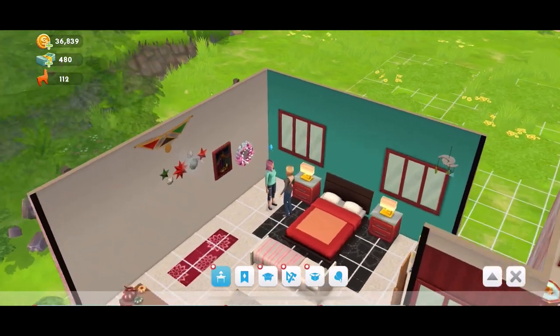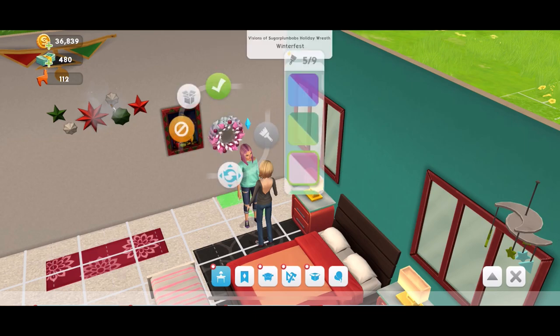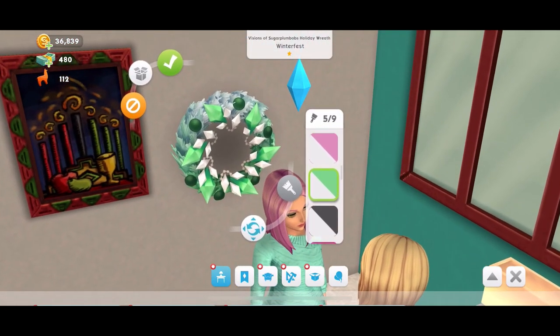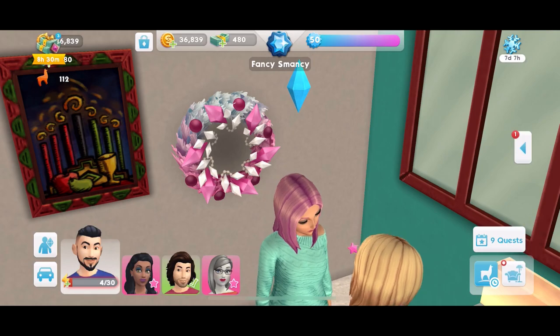Let's just have a little check of this wreath. I want to see the new colour. Let's see. Was that the new colour? I can't remember now. Must be, right? Yeah, I think it was. Or was it that one? It was one of the greens, wasn't it? But I don't know which one. But anyway, I like that one. I like the pink one. Let's leave it like that.